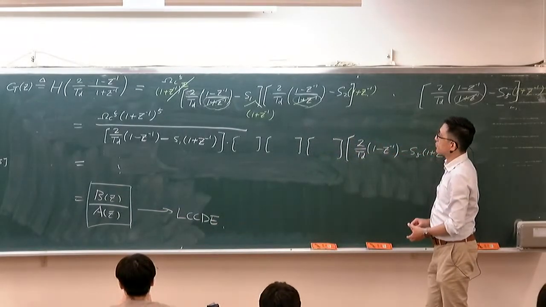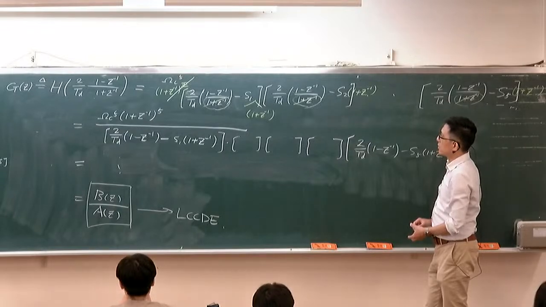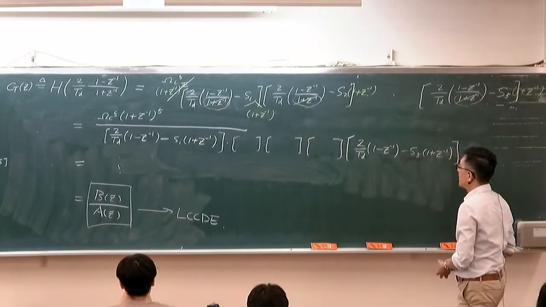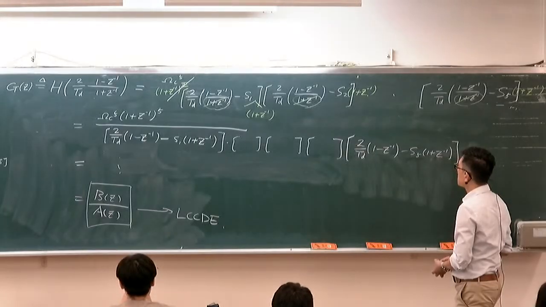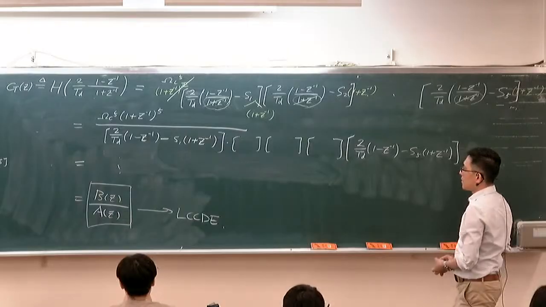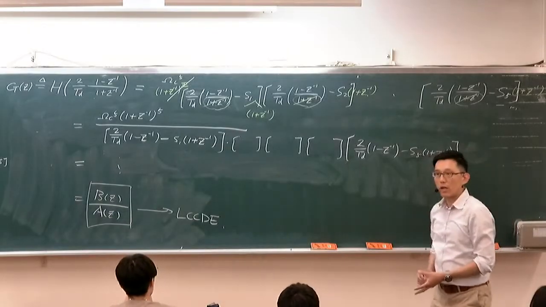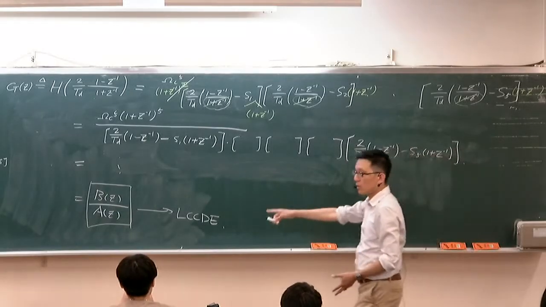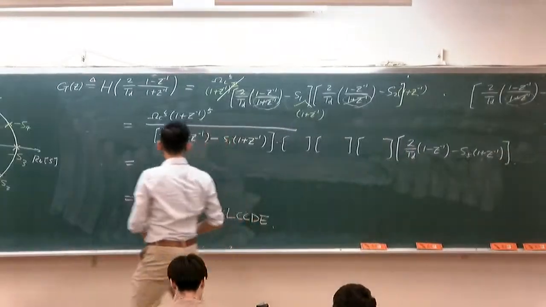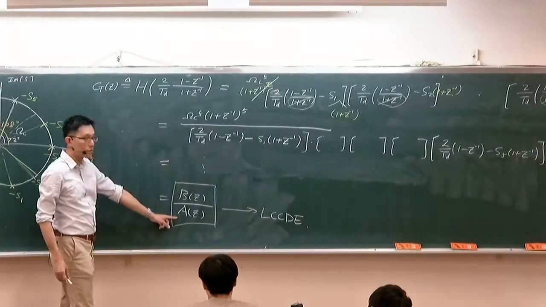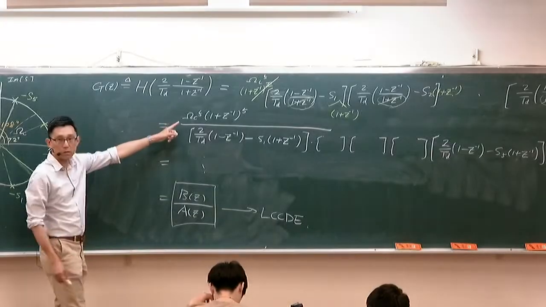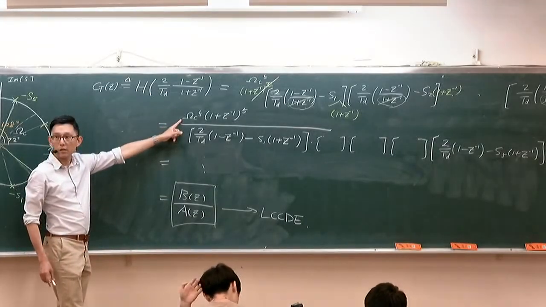So what do we have here? It's still pretty complicated. Okay, the good news is that I'm not going to ask you to go through this to find exactly what A of z and B of z are. But it suffices to say that A of z is going to be a 5th order polynomial. And B of z is easier. B of z looks like that.